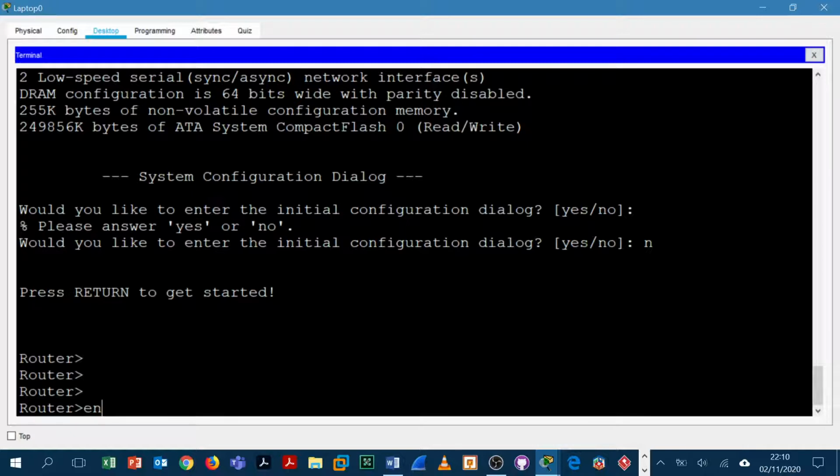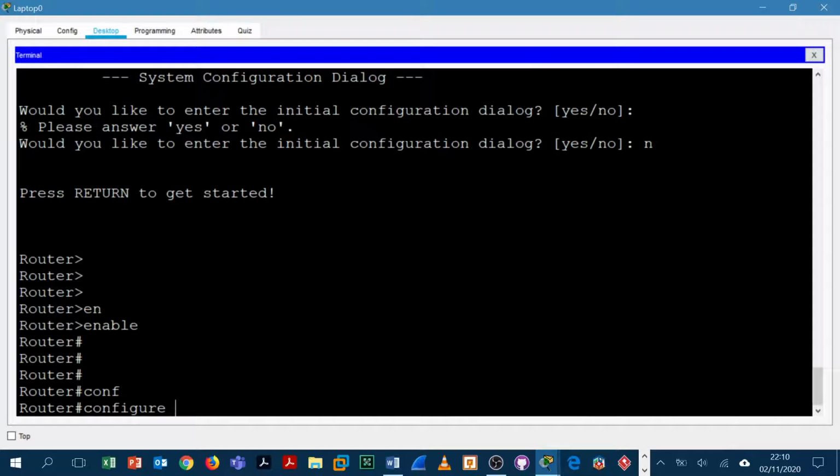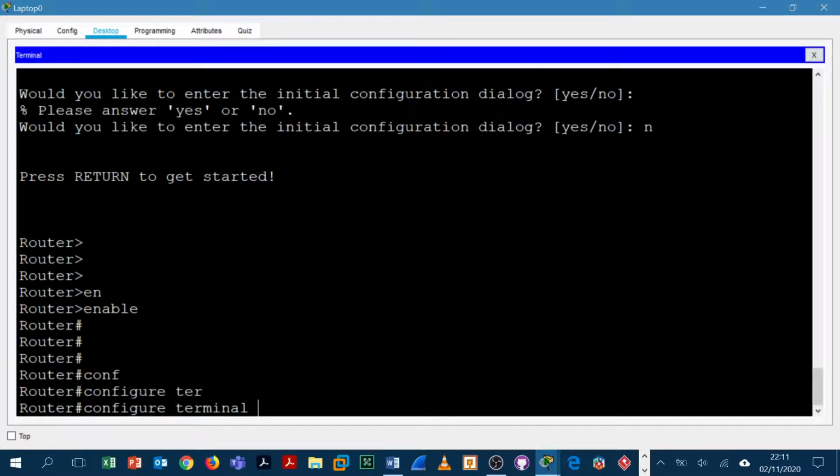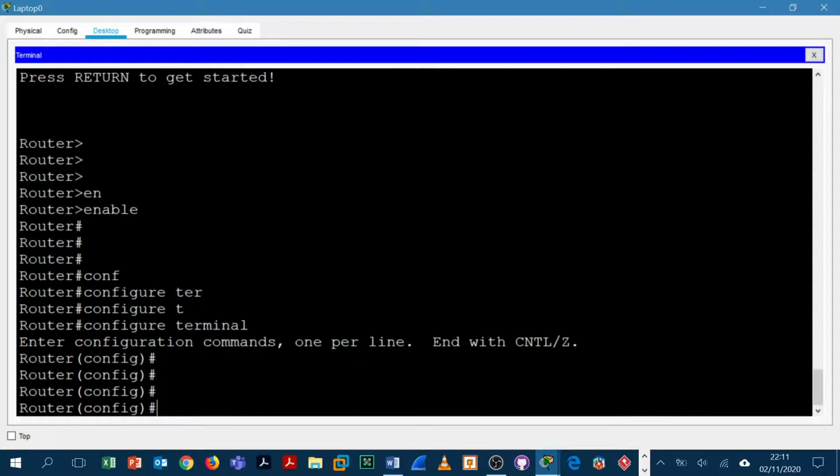So again, enable, configure terminal. Notice I'm filling in a few bits here, so I'm doing like a T. I'm actually pressing the tab key on my keyboard, and tab is for autocompleting these terms. If there's a unique command that matches just that letter or combination of a couple of letters, then it will match to it if I use the tab key, and it just saves a bit of typing. Plus it means I get spelling things right.